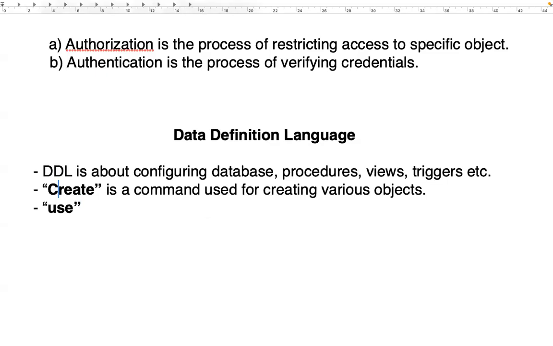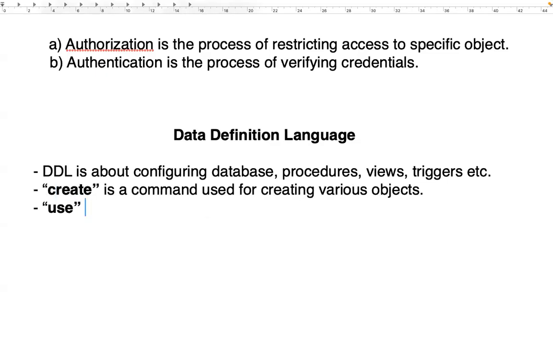USE is a command for using an object. And we have DROP. These two, create and use, are enough initially.